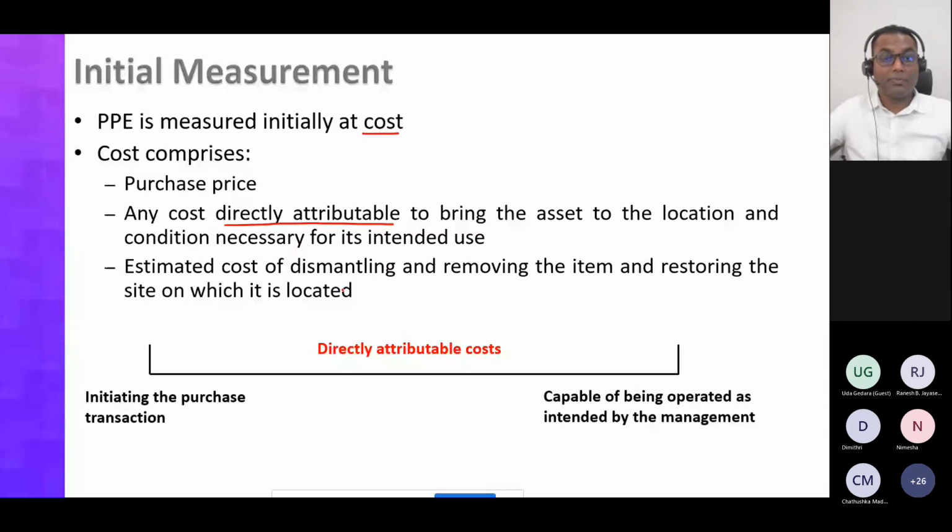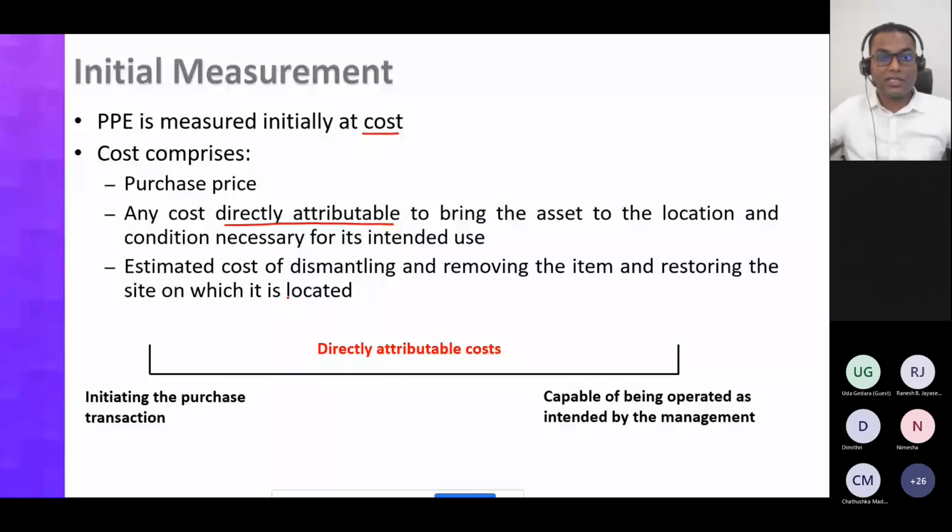So what I do is, for that particular cost to be incurred after 10 years, I have to calculate the present value of that cost, and that particular present value I have to include as a part of cost of the initial measurement of PP&E. You debit to the PP&E that particular present value and credit that to a provision account. Okay, are we clear? So these are the elements of the initial measurement of cost in the property, plant and equipment.